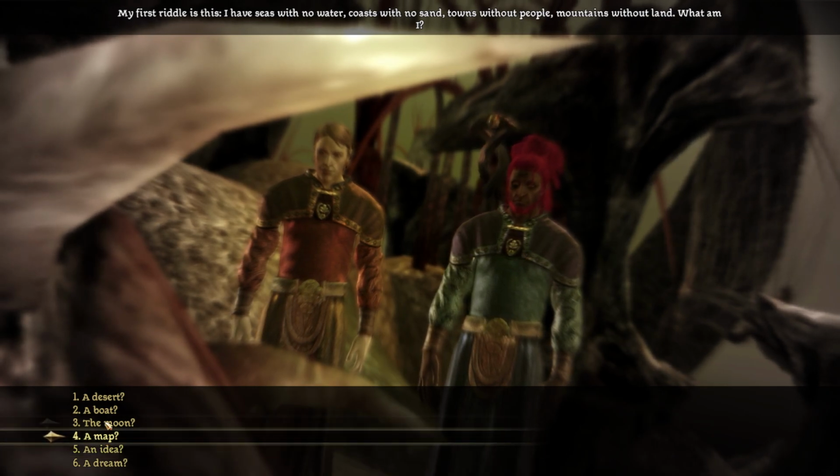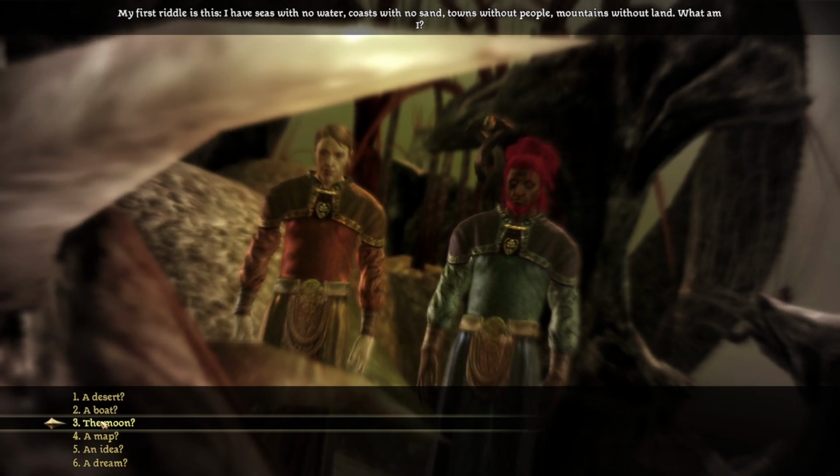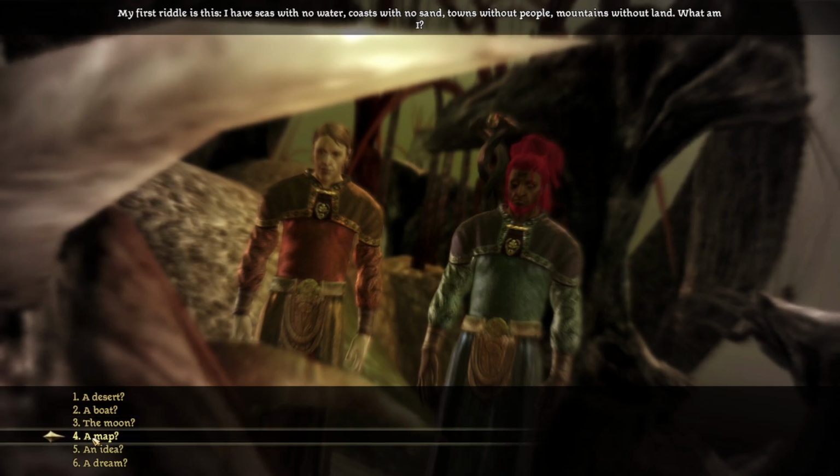You can fail these questions, obviously, and by failing, you get a less powerful form for your companion over here. But I've played this game so many times, I pretty much know the answer to this riddle like the back of my hand. A map.